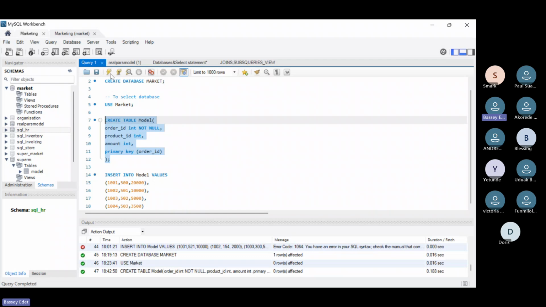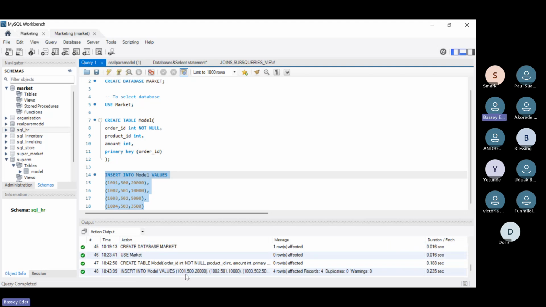You can see here that the create table model has been created successfully, and the values we've inputted have also been inputted correctly.